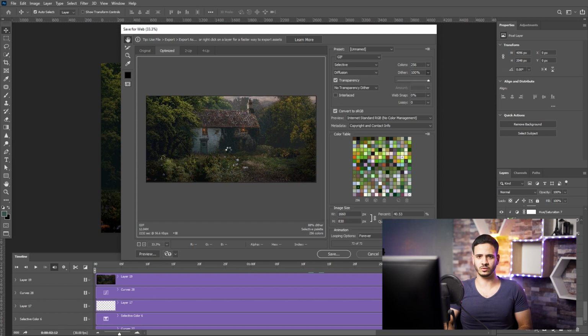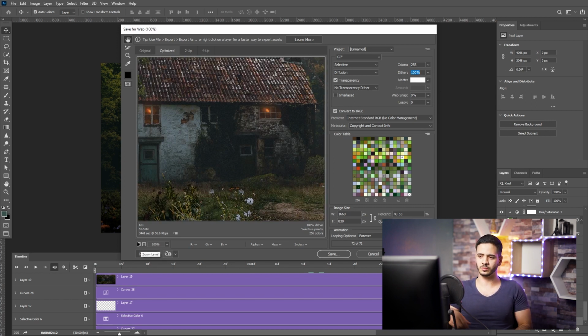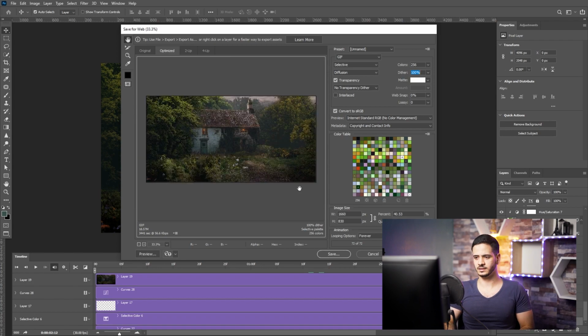Don't expect it to look like the image in the work, because this is a GIF image. The colors will not look right. But if you zoom in on the image, you will find that it's not that big of a difference, especially for a GIF image. As you can see, it's very similar to the colors of the work.